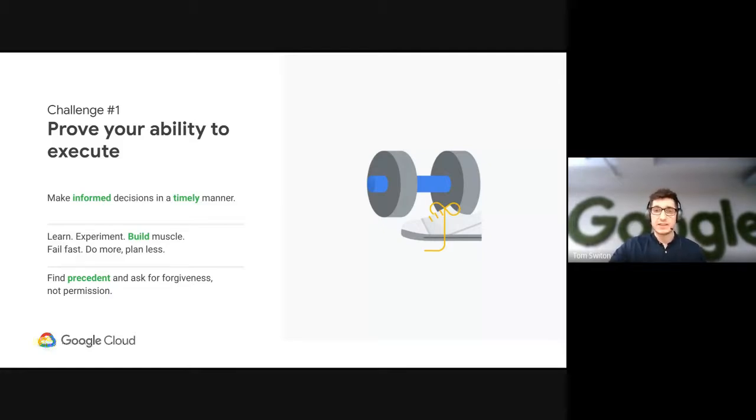So for example, let's say you wait for your finance department to sort out some centralized invoicing for Google Cloud because you requested it. Do you want to start working on Google Cloud? You can just grab your company's credit card and set up an account in a few minutes. You can then always attach your project to an invoicing account after the finance department figures it out. Or let's say central IT is considering how to best synchronize your company's central user directory to Google Cloud to allow for some seamless single sign-on. But in the meantime, you could just create a couple of new accounts and assign them to your teammates so you can actually start working on it.